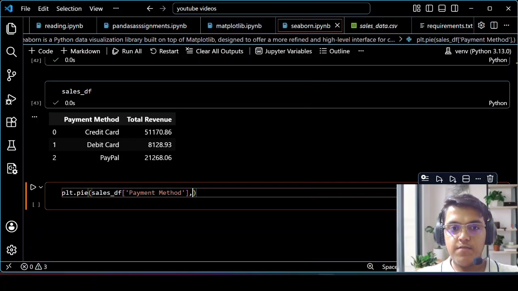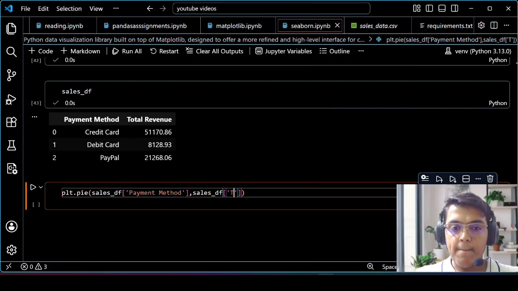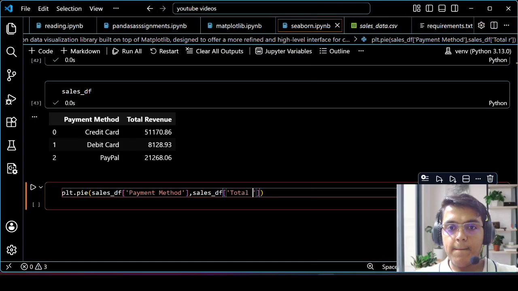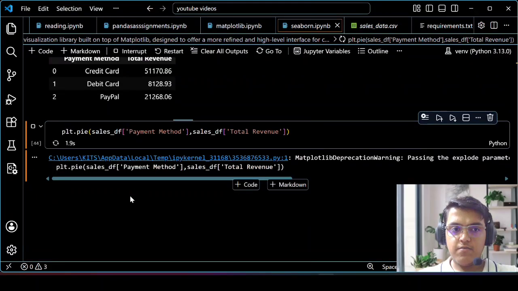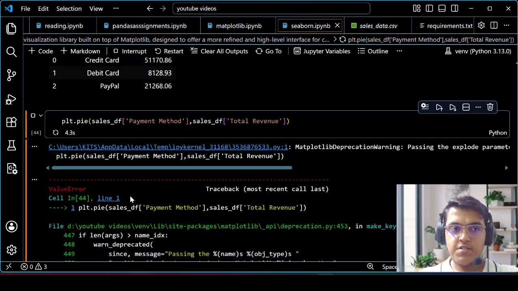Then we'll give sales underscore df of total revenue, and we have passed sizes, we have passed labels, colors we don't care about. What else? Explode, we don't have to explode the data. I think that's it. When we plot it, I should see a pie plot.